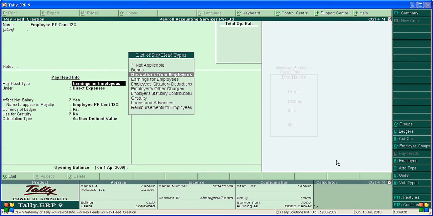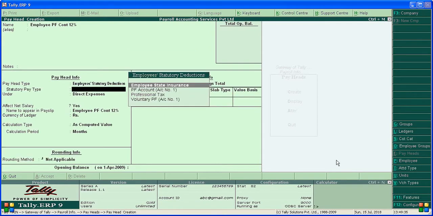And take employee statutory deductions. Here statutory pay type: employee state insurance, that is ESI, or PF account, or professional tax, or voluntary PF account. Take PF account number 1.